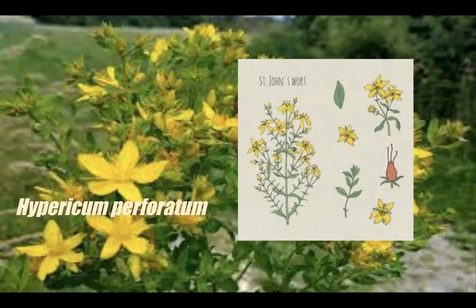Hypericum perforatum is a perennial plant with creeping rhizomes, and its reddish stems are erect and branched in the upper section and can grow up to 1 meter or 3 feet high. And the stems are woody near the base and may appear jointed from leaf scars. And the leaves are a yellow green in color with scattered translucent dots. And the flowers range up to 2.5 centimeters or 1 inch across. And they have five petals and five sepals. And as you can see here, they're very bright yellow. And the flowers actually have little black dots on them.